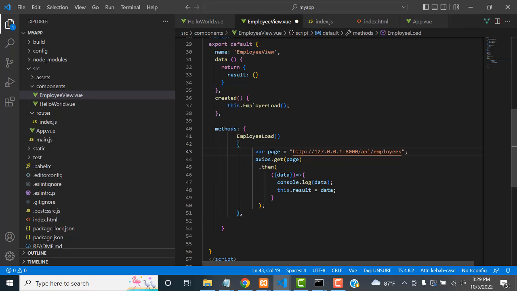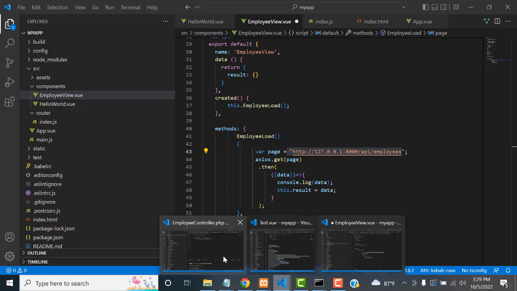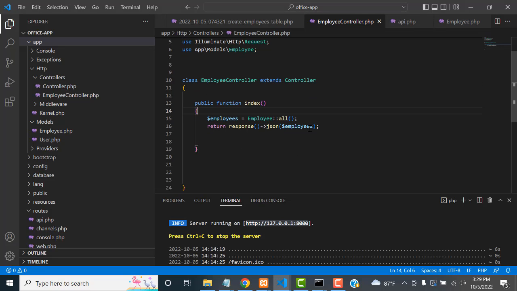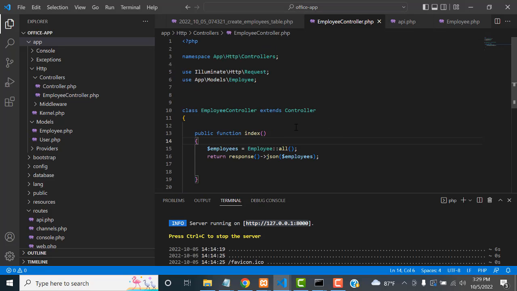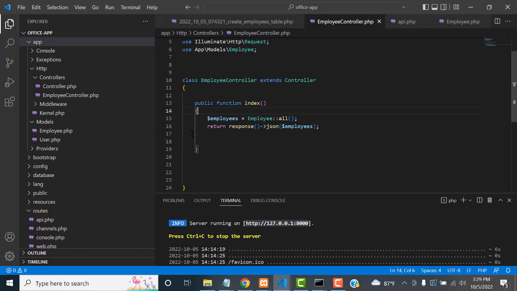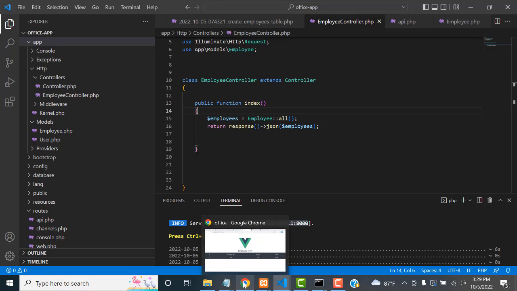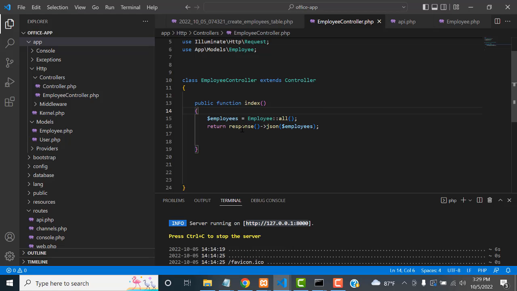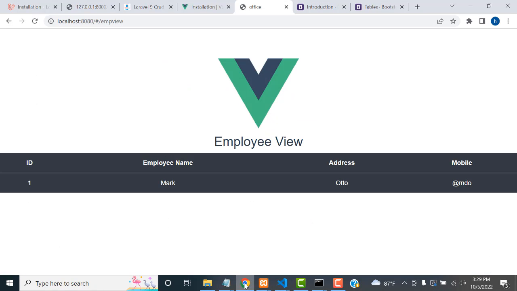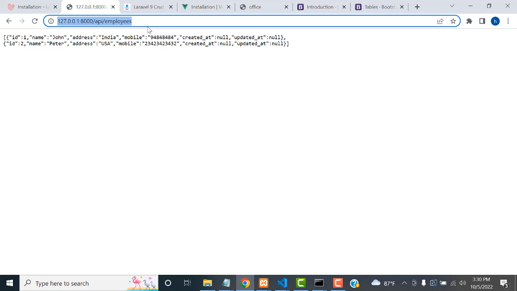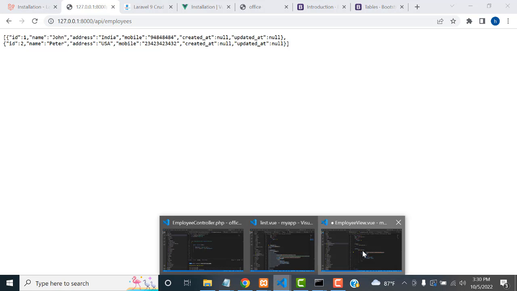Here we have to create a variable, page. We have to load this API, employees, right? Our Vue application is already running here, and I have already tested this port. How do we test the port, whether the request is coming or not? It is the same thing. For the API check, it is the same port, which we already tested. We copy it and paste it over here.